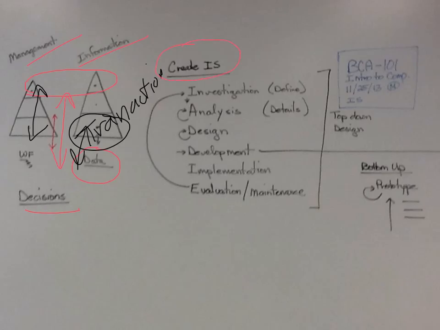Creating an information system. We reviewed the whole step. Investigation. We talked about this the other day. Defining the problem or challenge, whatever. Analysis. Creating all the details. We talked about the loop back. Taking it back to the people in charge and seeing if what you see is the same as what they see before you start the design.